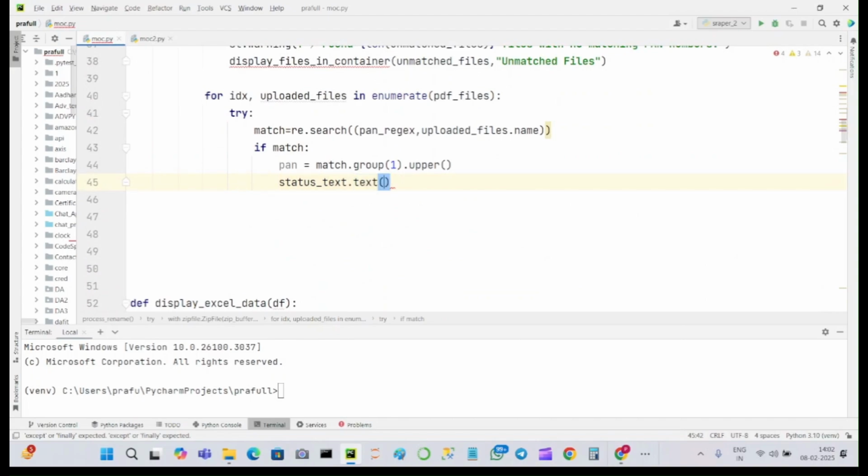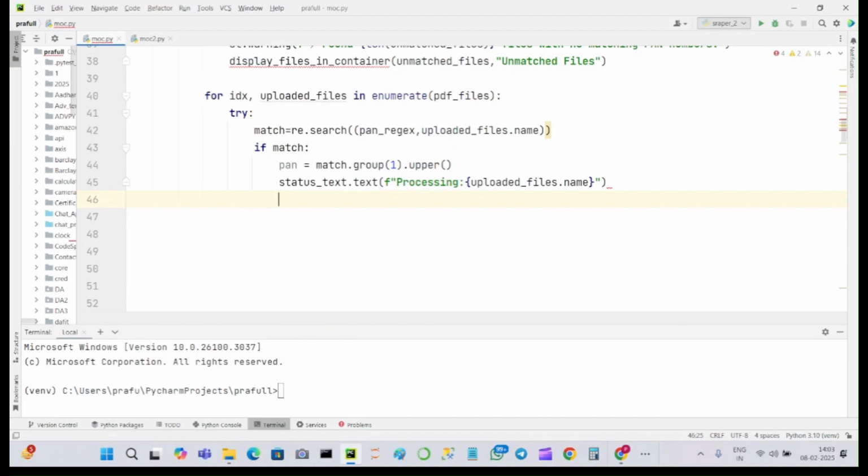Inside of that we are using an f-string and writing one line: processing, in curly braces, uploaded files dot name. That shows that we are processing the file. Let me close this.